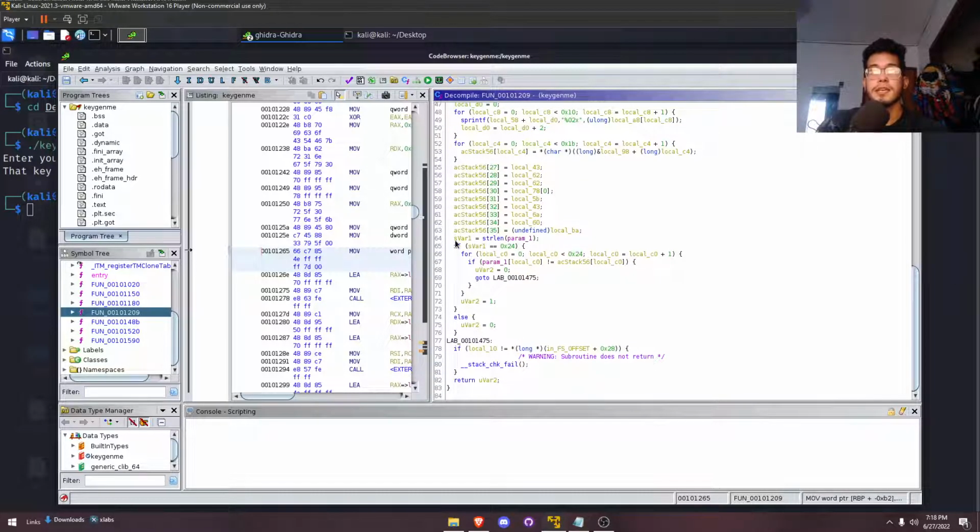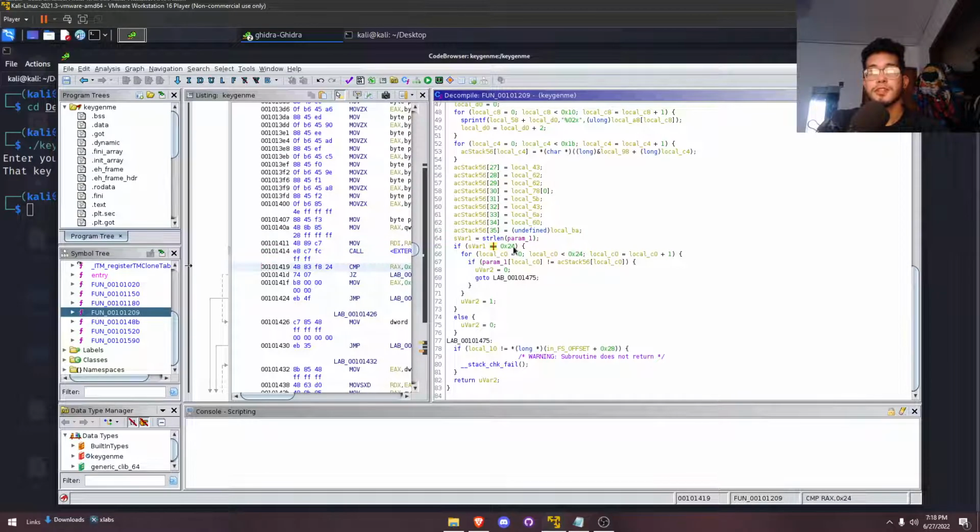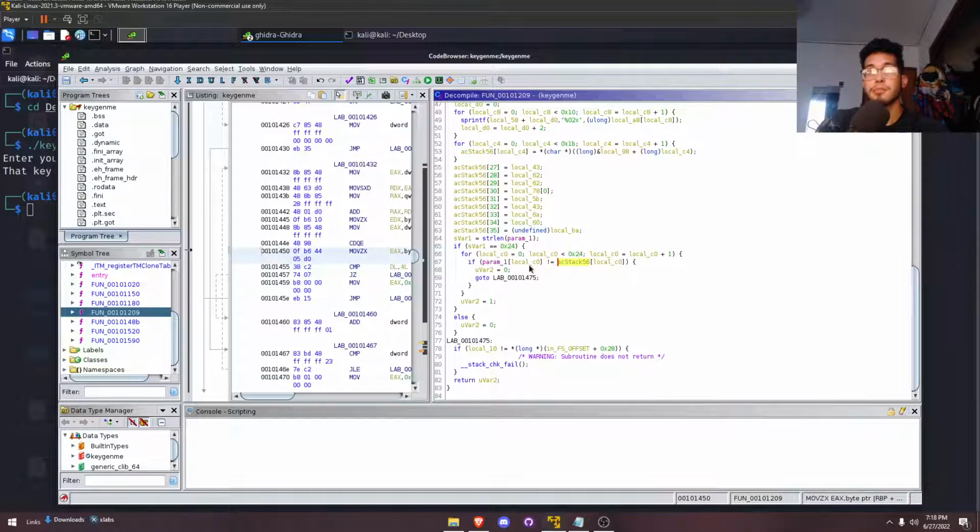It first checks the length to make sure that it is 36 characters long. If it is, then it compares the input with every character in the variable AC stack 56. If there's one character that's wrong, it returns 0. Otherwise, it returns 1, which is what we want.